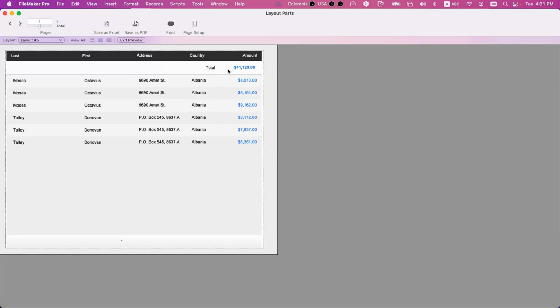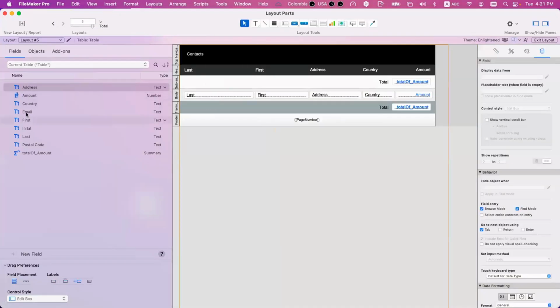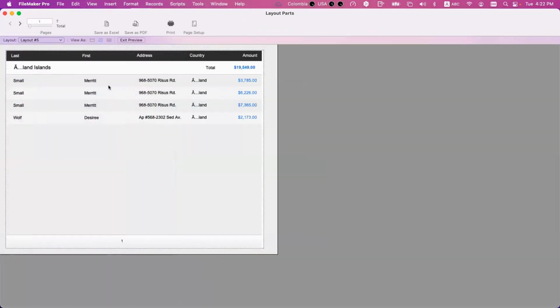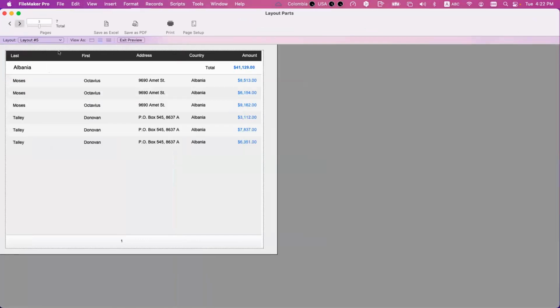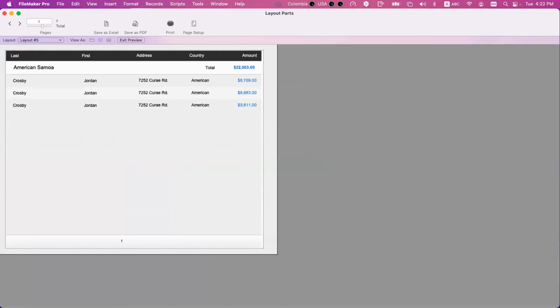When you put the total, if I put back the country name here, I have the page break before this. That means the break happens before Afghanistan, before Albania, before Algeria, before American Samoa, right? Before.